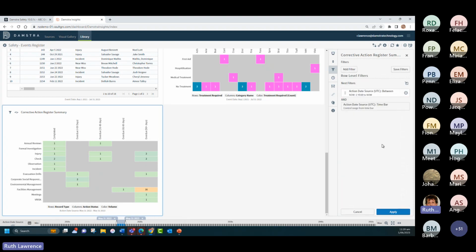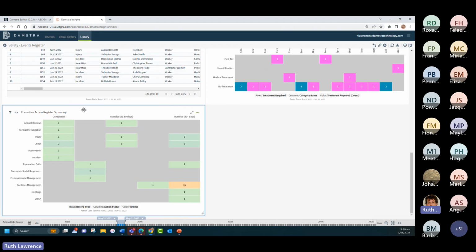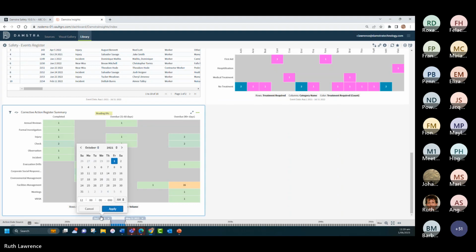And continue. The other way I could do that is with this visual here. I can also shift this timeline to make that August. And I can leave that like that.